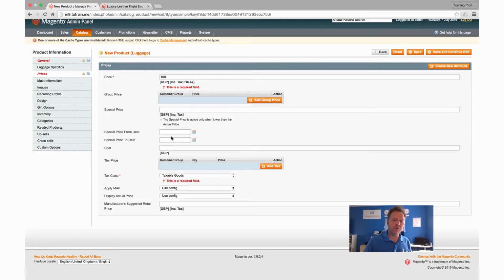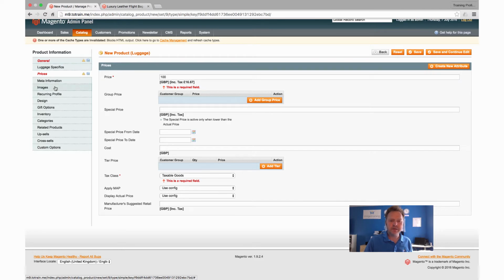Right, now what you can see when I select taxable goods is now it knows what the tax rate is that this product's being charged at, and you can now see that it tells us that the price here is including the tax, and it tells us what the tax for that product is going to be. So when a customer buys this product, we take £100 off them, but really we need to give £16.66 to whoever takes our tax.